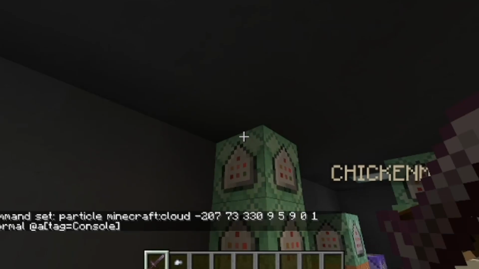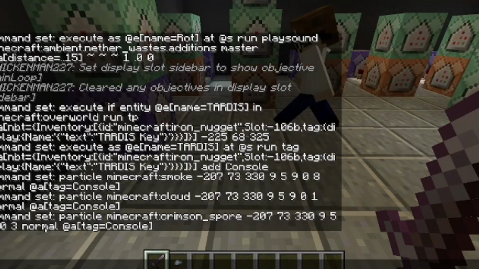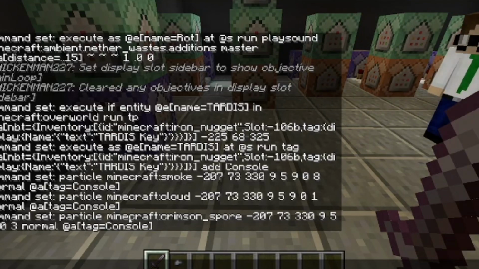You walk them through like the syntax of everything. Yes. So basically, it's just a matter of summoning the particle at certain coordinates, and then these numbers, like the 95903, these are basically just demonstrating like colors and speeds and counts of particles. And so you play with those, and they will basically change all that. And then normal, I believe, just makes it to where players who have their particles off, it won't show up for them, which definitely makes sense in this case. And then it's just targeting at A, all players with the tag of console.